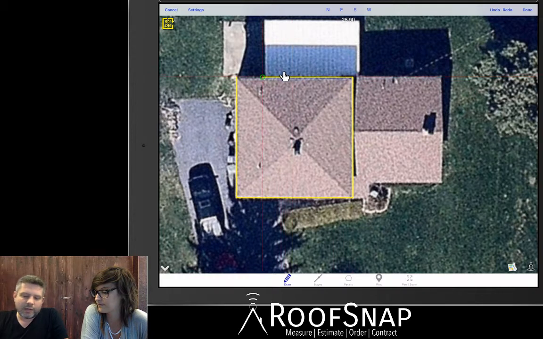And now the one difference, because I'm actually going to connect this line to the end of my very first line, the green circle turns to a big red circle. That lets me know it's connected. And once I've connected to it, I tap one more time, and I've got all 4 lines with perfect 90-degree angles on all of the insides.